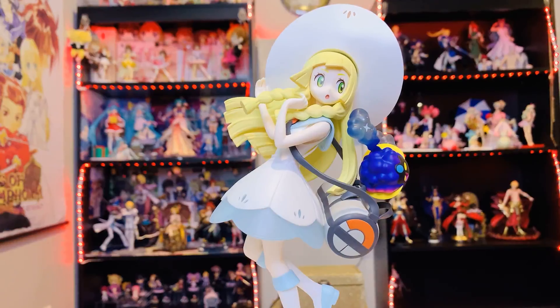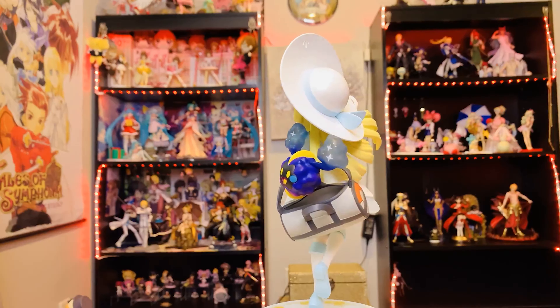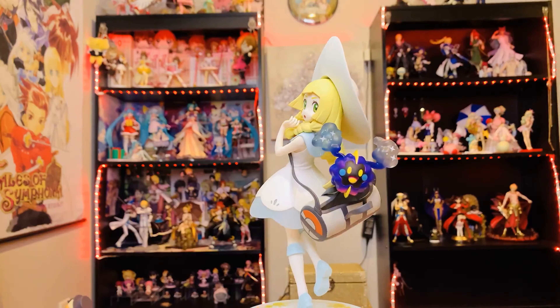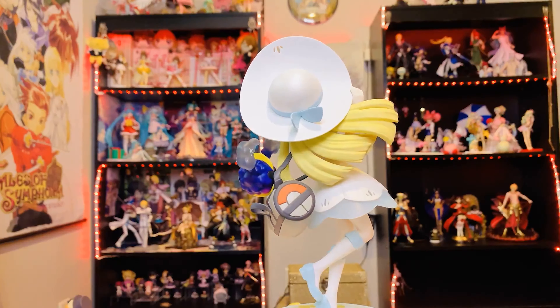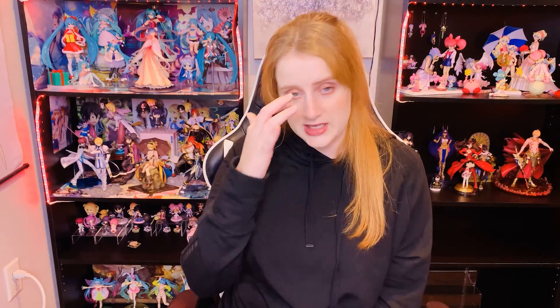The first one we have is Lily from Pokémon Sun and Moon. Lily is like the cutest character — Pokémon designs are so good, I actually love them so much. Lily's is just one of the cutest ones, and I'm so glad my roommate got her because she is so hard to find. Everyone gets her for like $80 but she goes for like $300, so luckily she found someone that sold her for around $200. She's also trying to find the one with the ponytail. I love all the blue and the base — the base is so pretty, it's gorgeous.